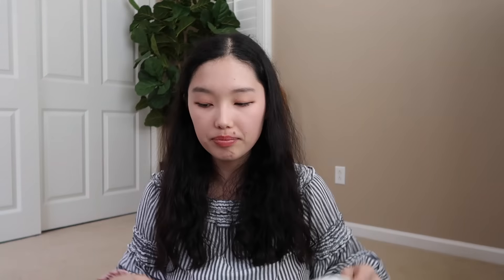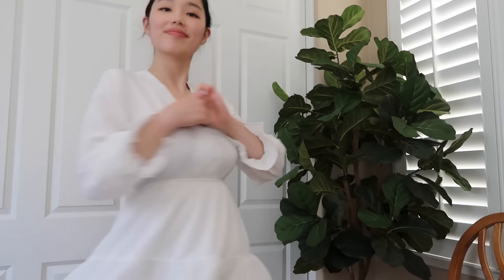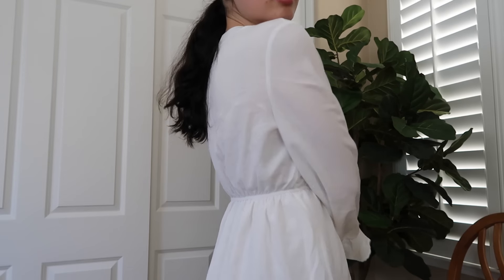I also got a lot of summer clothes. Then I got the same dress — actually, there are two length options: a short version and a long version, and I got both. I did get a white version of the black dress, still the same length. I also got the short version, which is definitely a very summery look. The dresses are one size. The long dress went down to my knees and the short dress went somewhere on my thighs. If it's too short for your preference, just wear some shorts or spandex under.